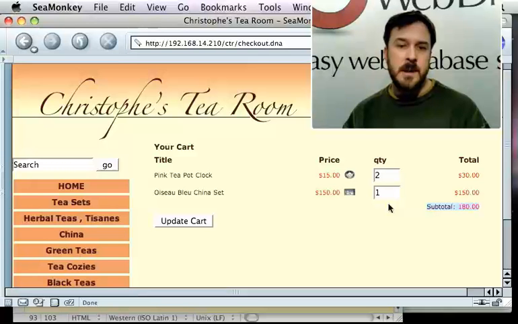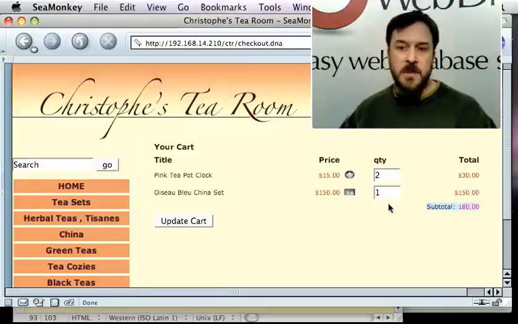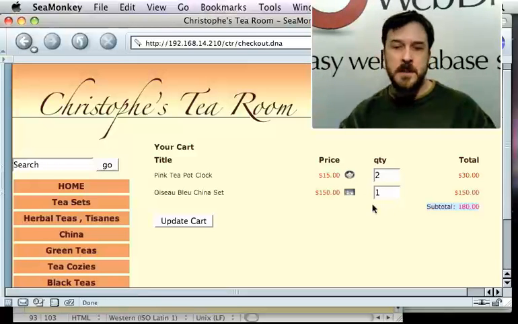You enter that, you enter your billing information, you're given an invoice page or the summary page, and then on that page you can enter in your credit card information.